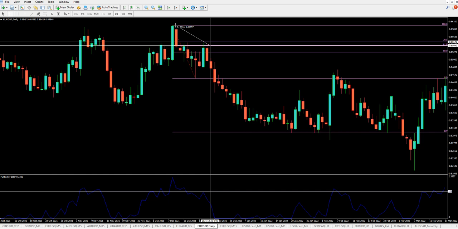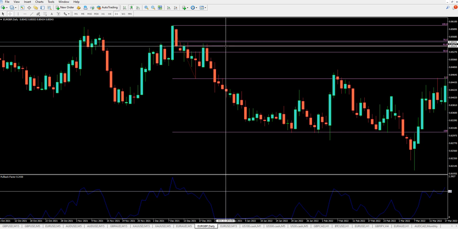55 pip stop loss from the most recent high, just to create a new lower low that's over 3-to-1, again over 160 pips just to create a new lower low. And I'm a big fan of fib extensions and standard deviations, and look at how great it plays off of the first standard deviation of this range. That's another great way to aim for taking profit, which is almost 240 pips there.